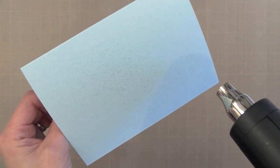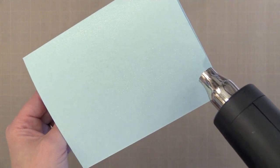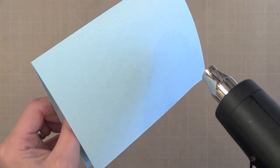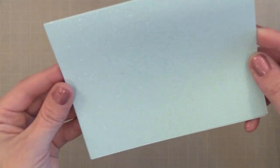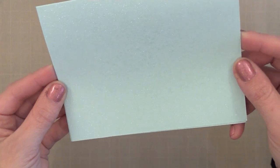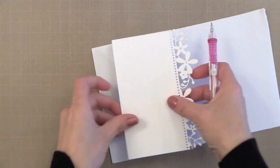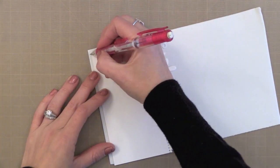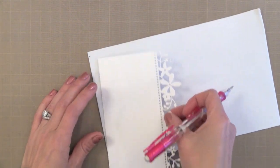It's great for simple cards because it adds some interest. And check out that soft, soft shimmer. It's hard to see in the video, but here I'm going to show you up close after it's all done drying. Just love that shimmer. So this little bit of shimmer is going to peek out the top of our white floral border. Now it's time to create a foam piece to put behind this white piece so it pops up.